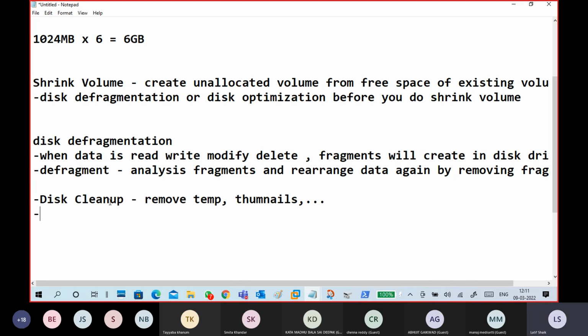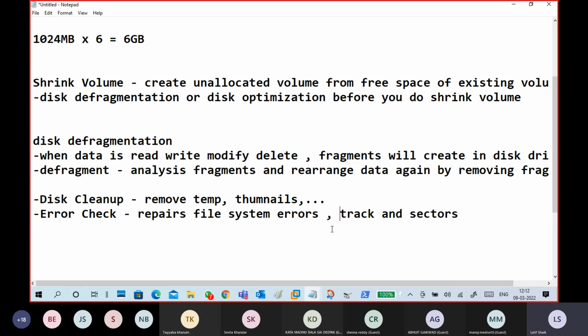Another one is error checking. It repairs sectors, or exactly, it repairs file system errors.